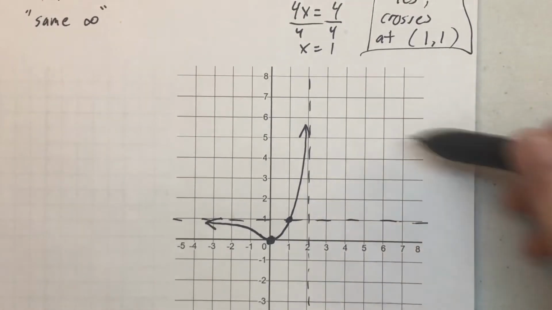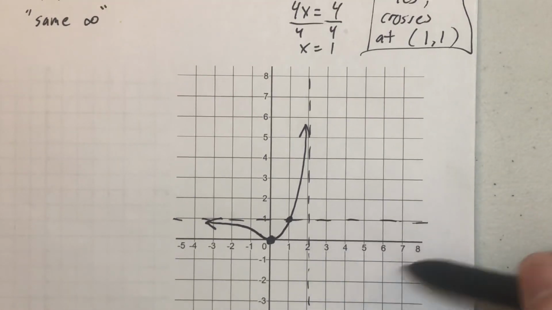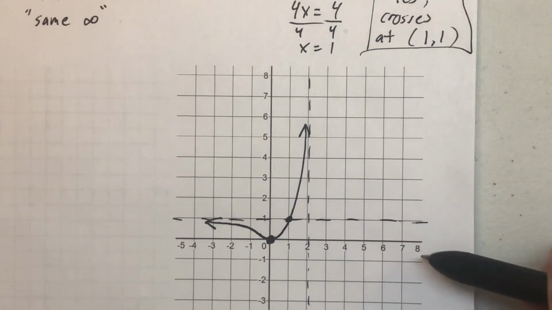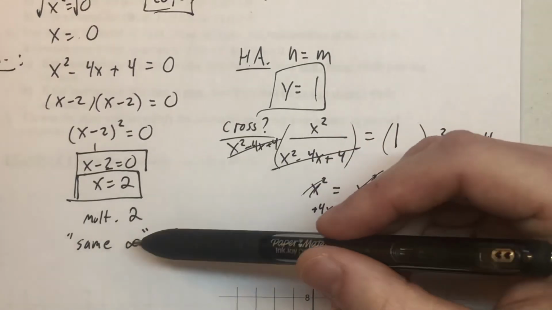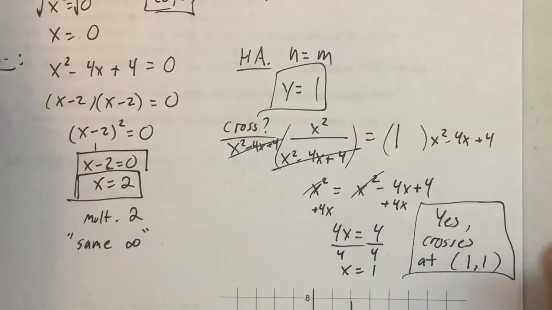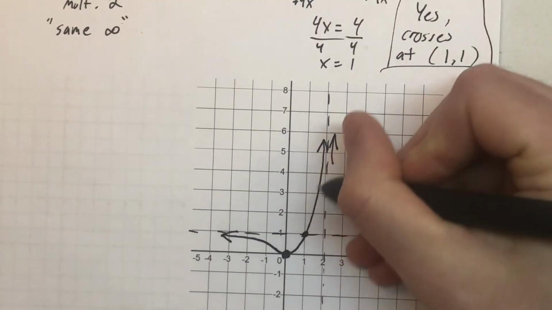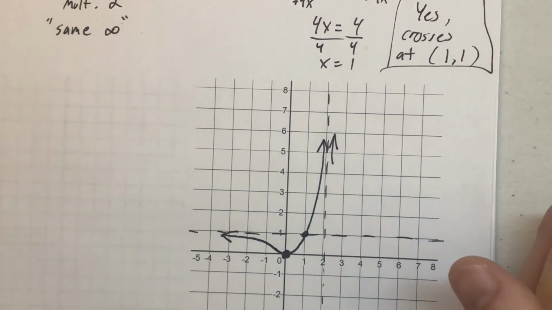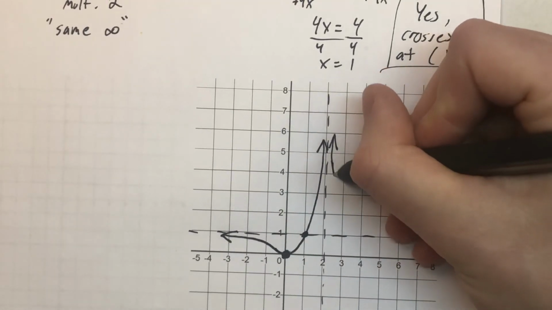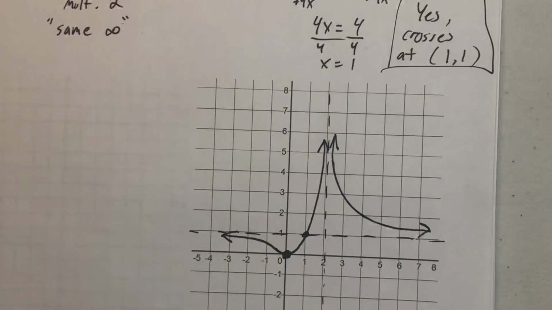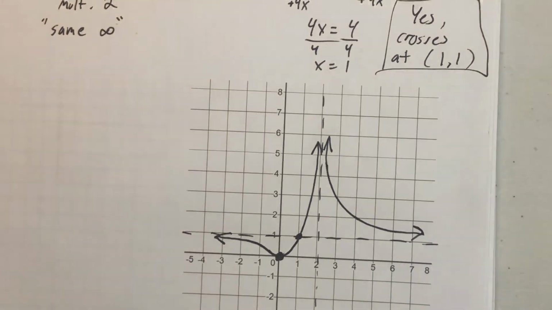We're in the same scenario where we know nothing about the second half, but we still know something. We know there's no x-intercepts, right? No crossing of this x-axis here. There's no places it crosses the horizontal asymptote, but we also know, because of the multiplicity of our vertical asymptote, we have the same infinity behavior on this vertical asymptote. Meaning, if this went to positive infinity on the left, it goes to positive infinity on the right. And it comes down from there, and again, no other information of crossing, so just as a sketch, it's got to have that behavior of, again, being stuck in this top corner here, where it just asymptotes vertically and asymptotes horizontally.